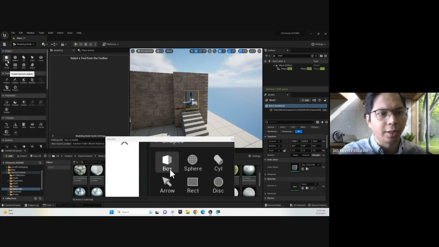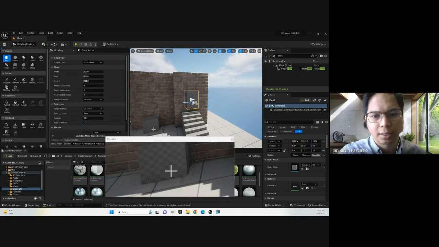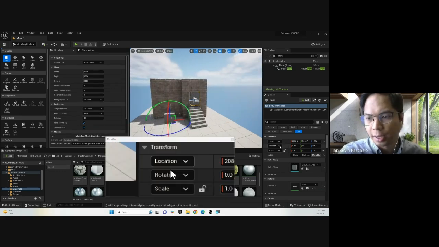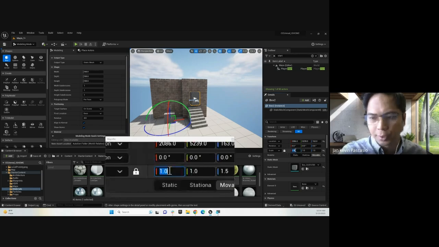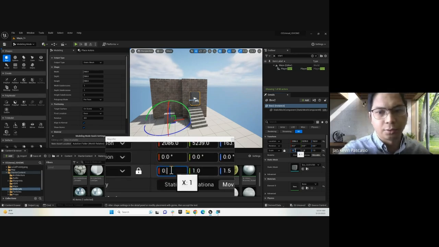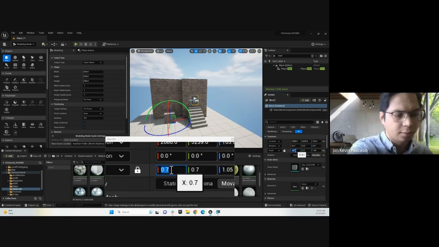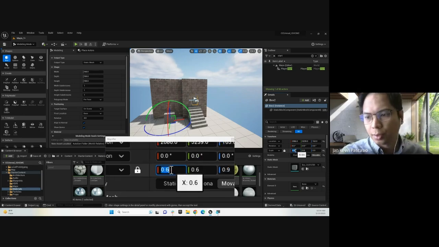To create the windows, click on the shapes box somewhere over here, and then just scale them to 0.7 so they don't look so big, or 0.6.